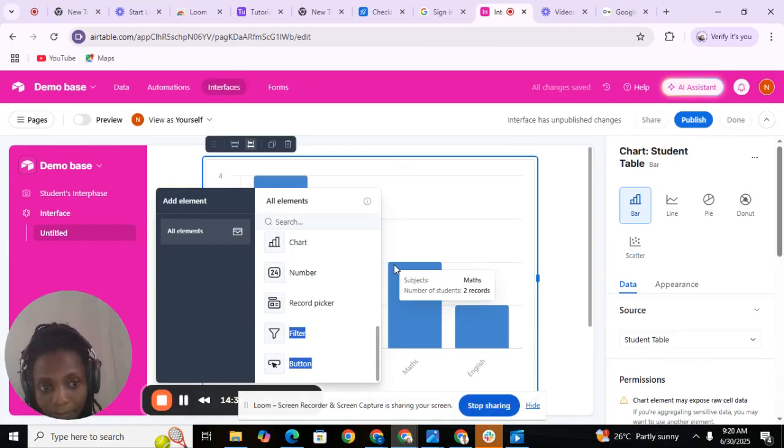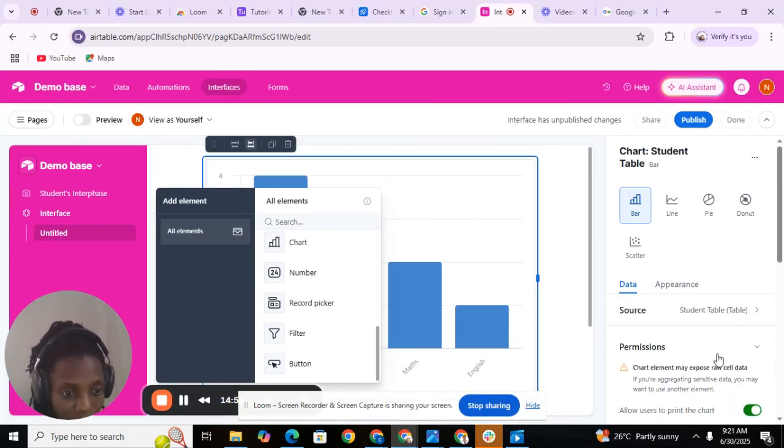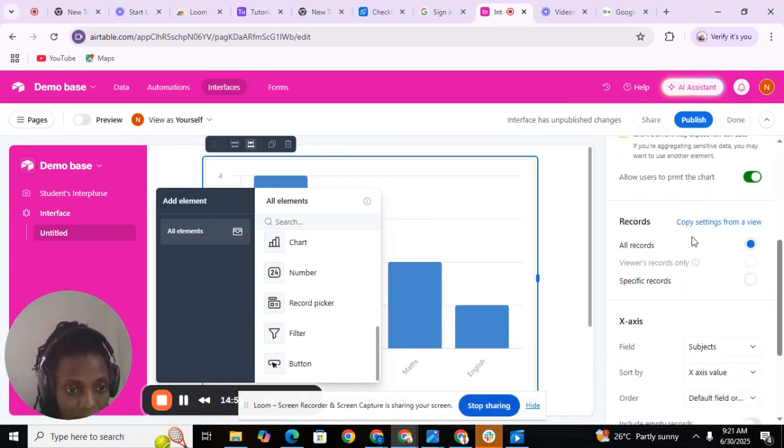Okay. And then when you paste it like that, you have the option of also choosing the source of the data. Which of the tables do you want to be watching? Okay, then you choose appropriately.